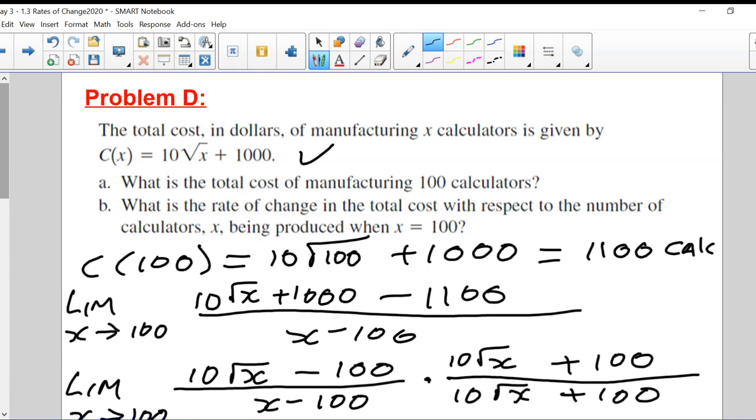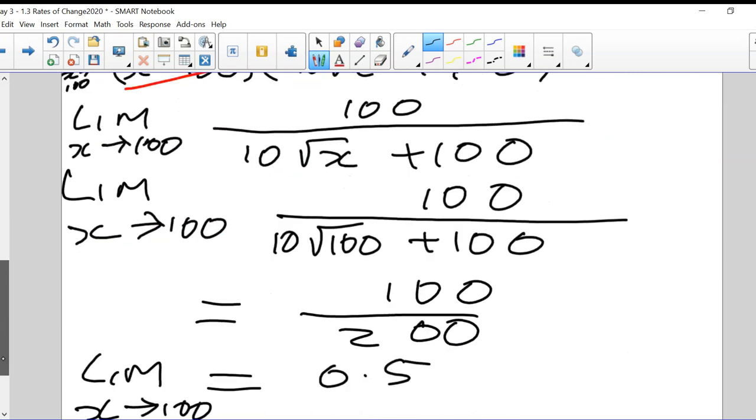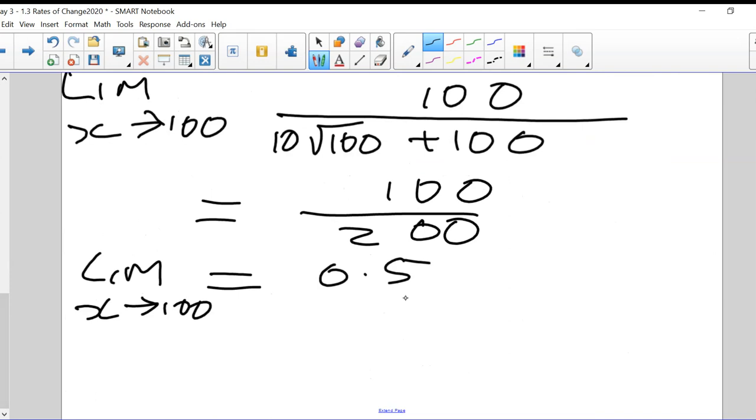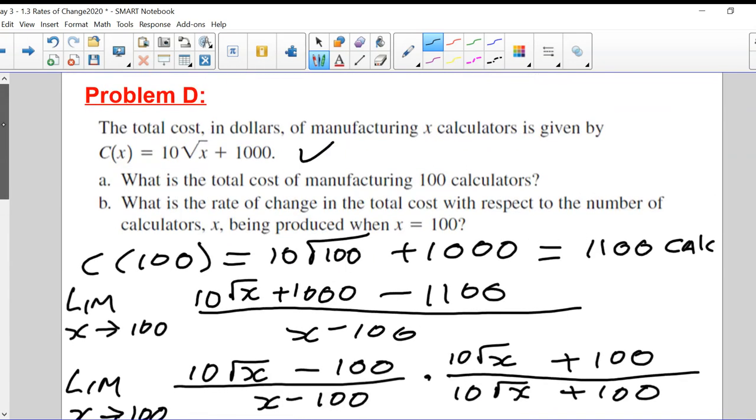So look at what Adam put into the chat. Remember, the top represents the thing that we're measuring, which is cost. The bottom is your y over your x. That's what slope is. The slope here is the cost per whatever the x value is, right? So it's dollars per calculator. So it's really 50 cents per calculator is really what this is.